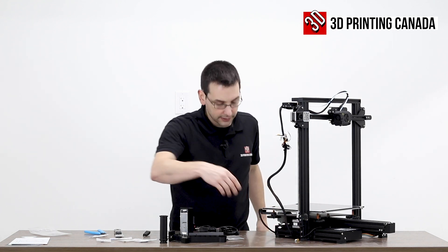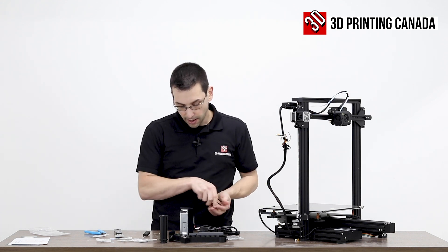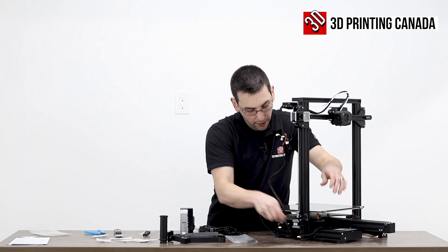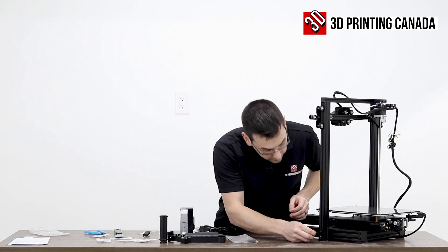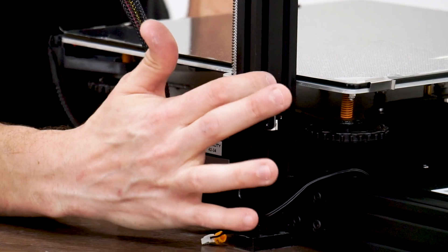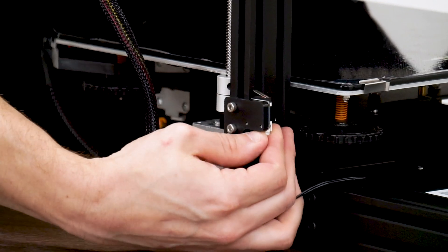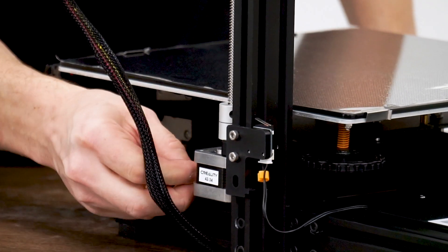This is a lot easier to assemble than bolting through the bottom. These are M5 by 65 millimeter bolts — really long — and they just screw in through the side. On the side with the Z-limit switch, Z-motor, and lead screw, we need to connect the Z-limit switch. Like all these connectors, they have little keys on them so they only go one way. We'll connect the Z-motor as well, and there should be nothing on the other side except the dangling rainbow cable for the screen.